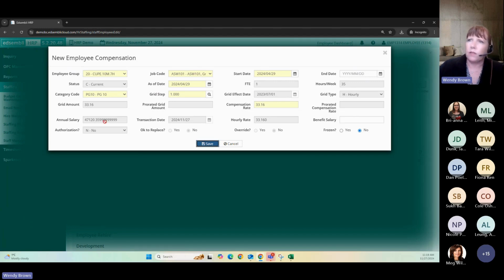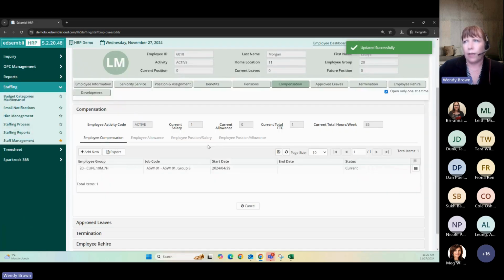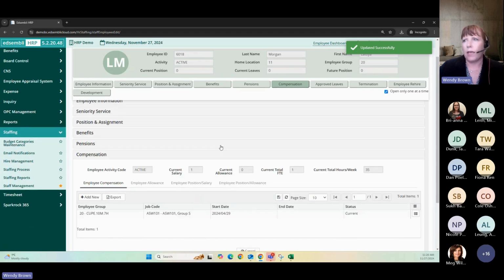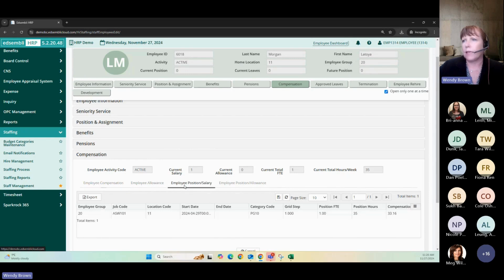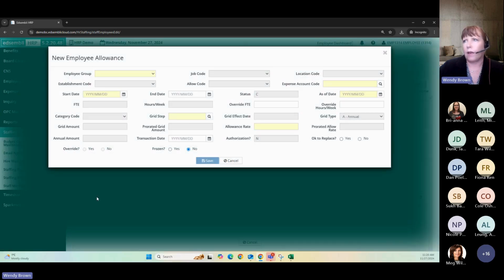And one of the things you'll notice, actually, before I do that, I just want to point out, you see how this authorization currently says no? That's because it's not yet approved by the payroll team. So they're entered and yes, they have been assigned a position, but it's not yet approved. We can also see here in the compensation, we can see the position and salary records information together. And you can also assign employee allowances here if applicable. So you can have also grids that go with those allowances. I don't think I have any in this employee group.